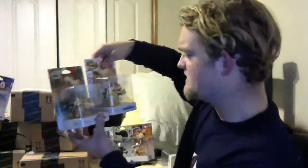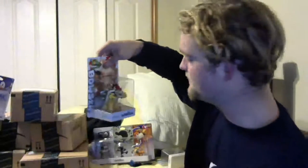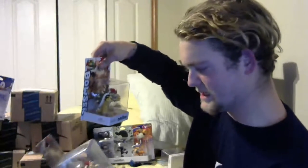So yeah, definitely had to get this one. I have the Super Mario version Bowser, but I decided just to see, there's not that much of a difference, but you can tell that the color is just weird, and the way the texture is on the Super Smash Bros. ones looks like more of a fighting type. Anywho, I'll put them there.